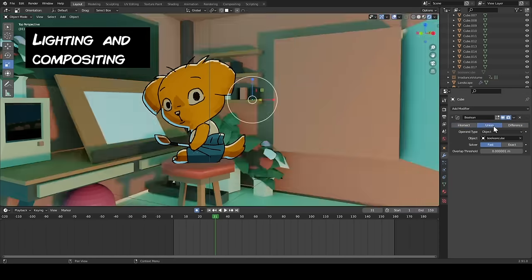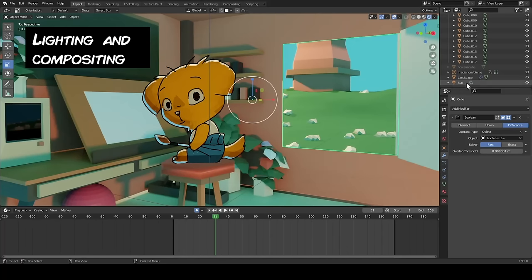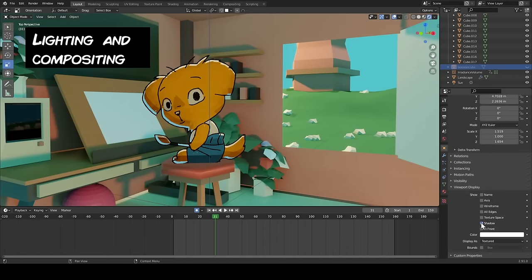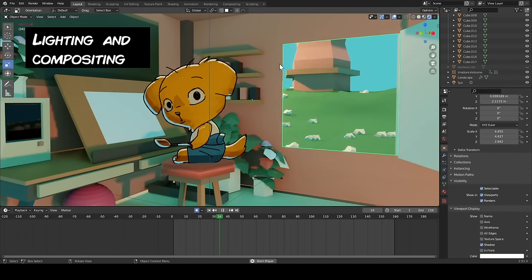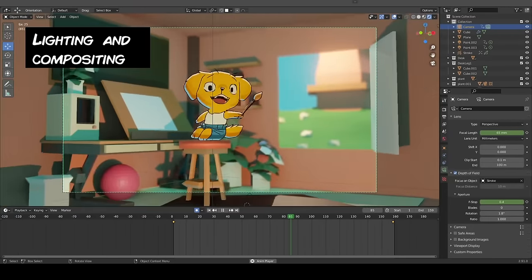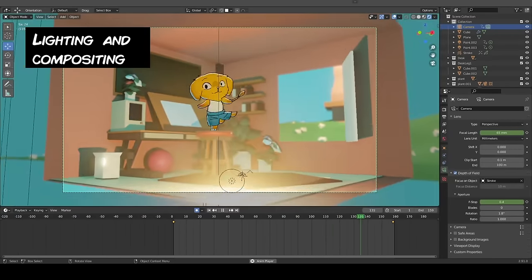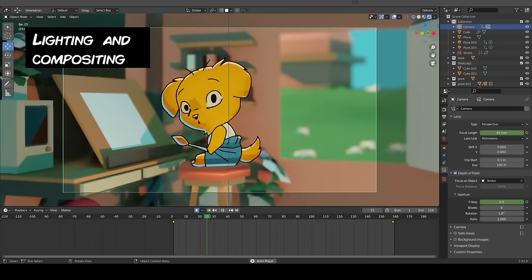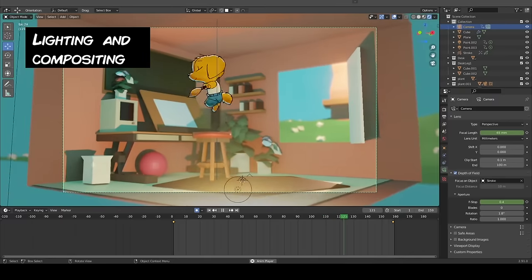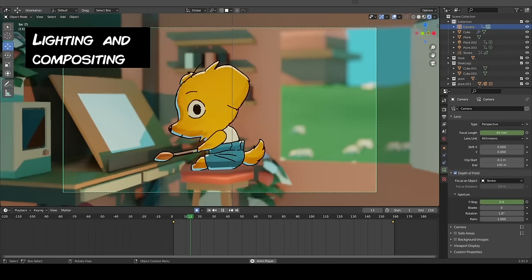Now, from here on out, I'm really just playing around. I'm just changing the lightings, I'm just adjusting the lights, animating them, turning them off, turning them on. Really, there's nothing point of interest here. I tried experimenting more with the camera movement where it starts really close to Bonbon and then zooms out, but at the same time, when I looked at that, that felt way too much, too distracting for me. I'm cranking up the f-stop and the depth of field just so that it really does feel like we're looking at a miniature taken with like an analog camera, I don't know.